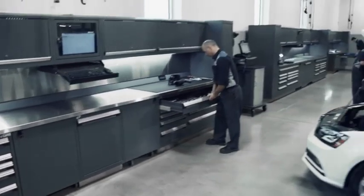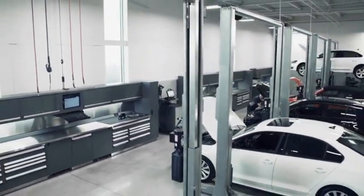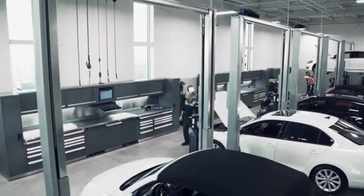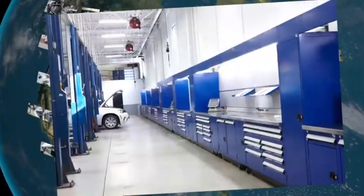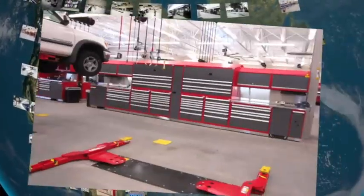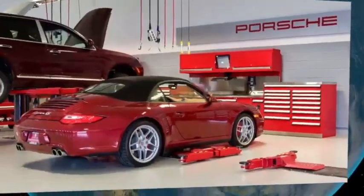Enjoy a wide selection of colors that coordinate perfectly with your dealership's brand image. Then proudly show off the quality of your service with a stunningly designed and organized department. Many dealers have put their trust in us. They choose Russo for the quality, durability and design of its products. We have specialists.